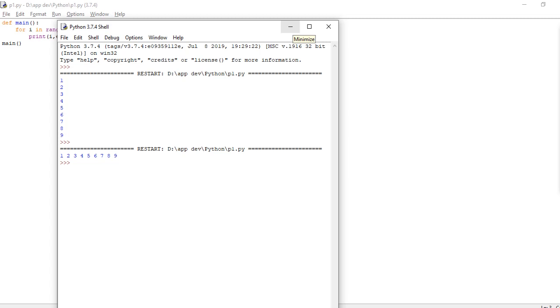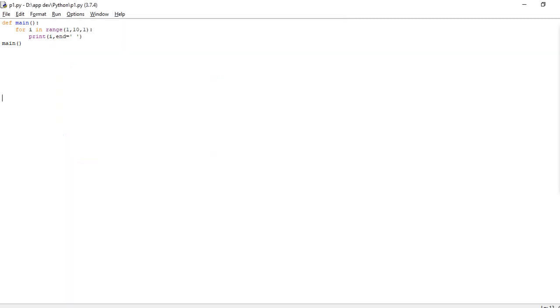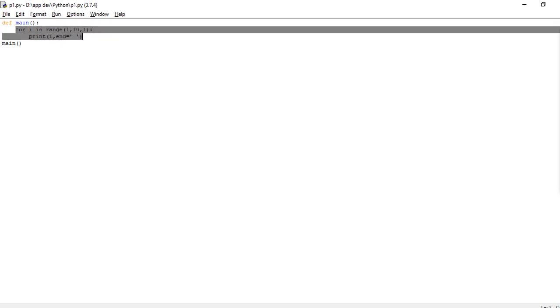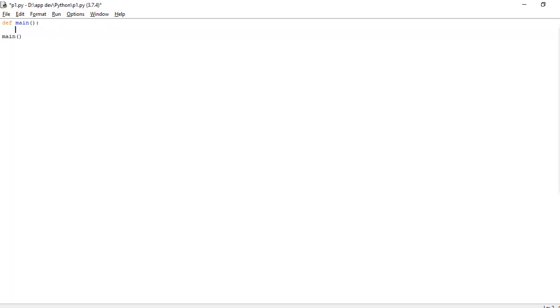Now let's see the syntax of the while loop also, and then we will discuss a few examples of these two loops. The syntax of the while loop goes like this: i equals 1, the initializer has to be put before the loop starts, then while your condition.